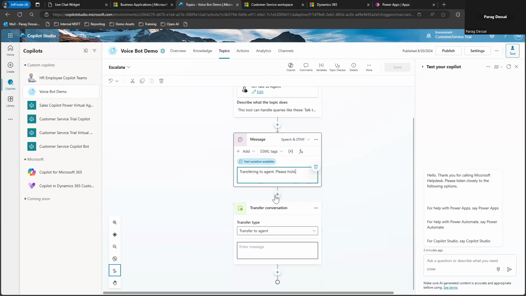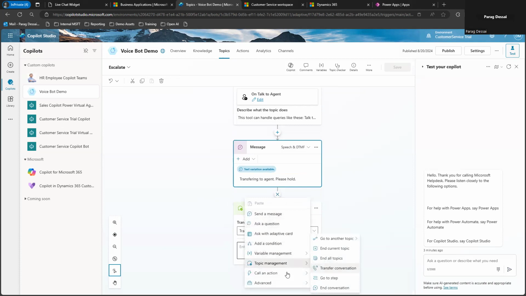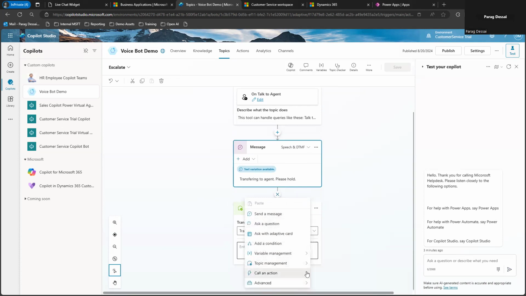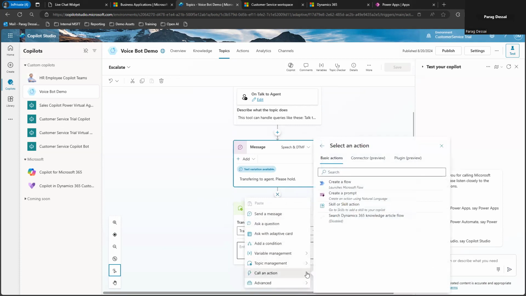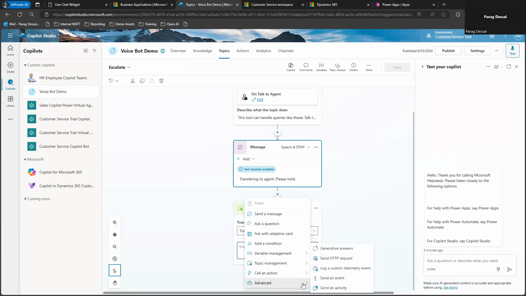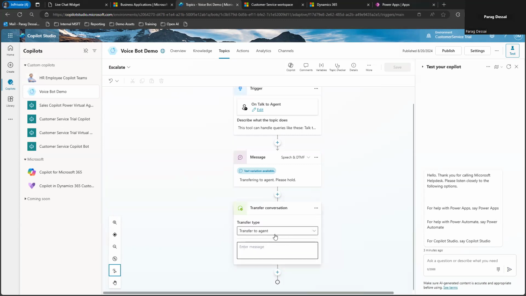And then within topic management, you have the option to transfer conversation. So this is the action, or node, that I'm using to transfer to a live agent.